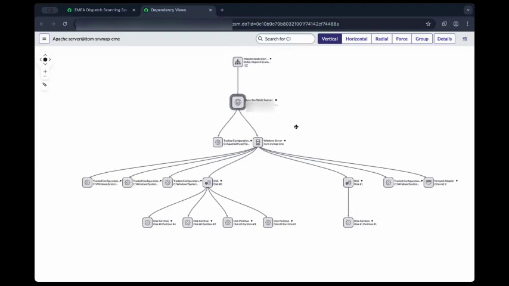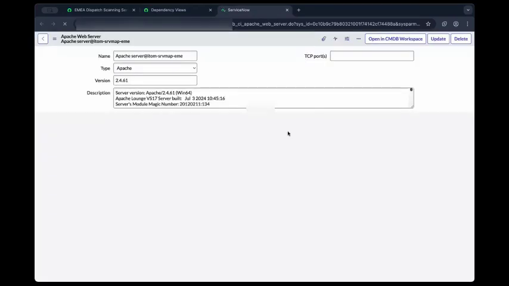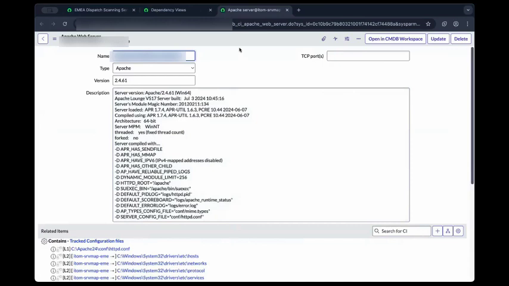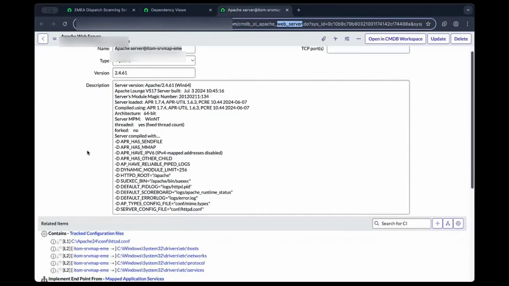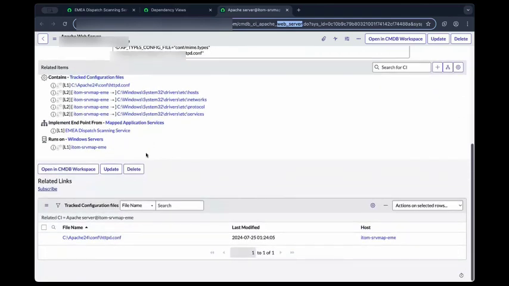And from this dependency view, we are now navigating and drilling down to the configuration item inside the CMDB. As we navigate to the URL, you will see the table name, which is the CMDB CI, and you will see the type, which is the web server. As we scroll down, you will see the different components and attributes taken automatically from the CI itself.